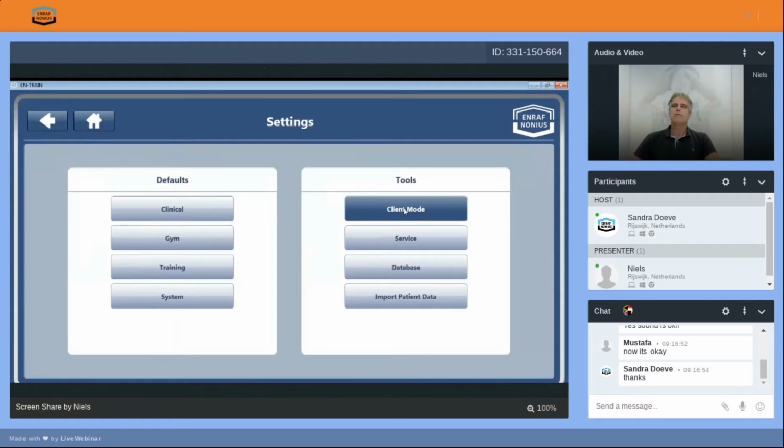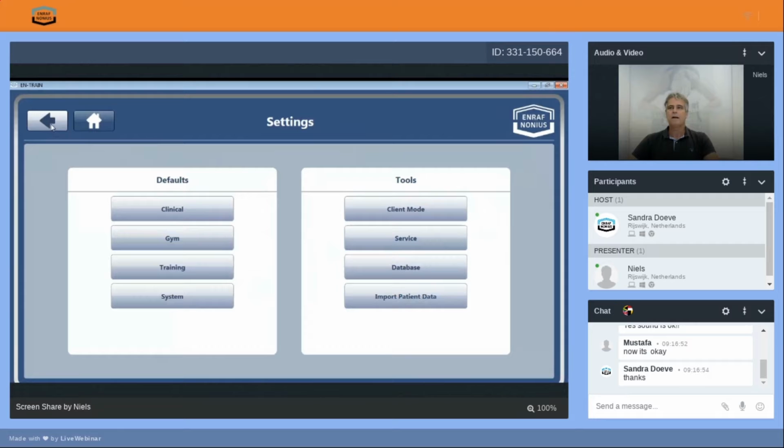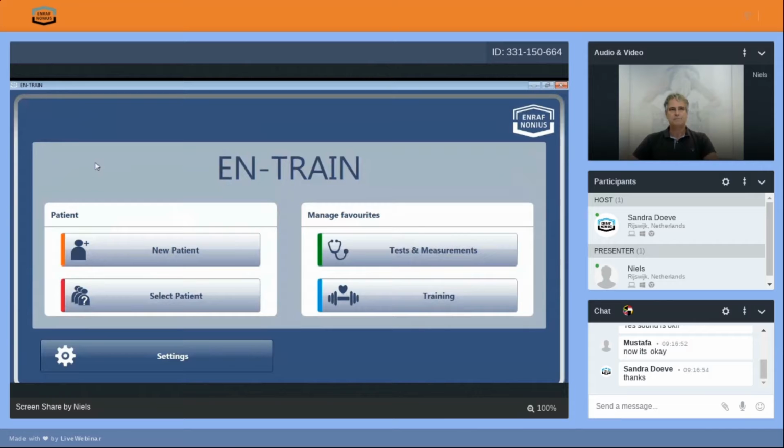I don't think we will go into that now, because client mode is if there is no physiotherapist in the training room, the patient can activate their own program by themselves. But I don't think that will be done in the clinic. So I leave everything as it is, and I go to the actual program.